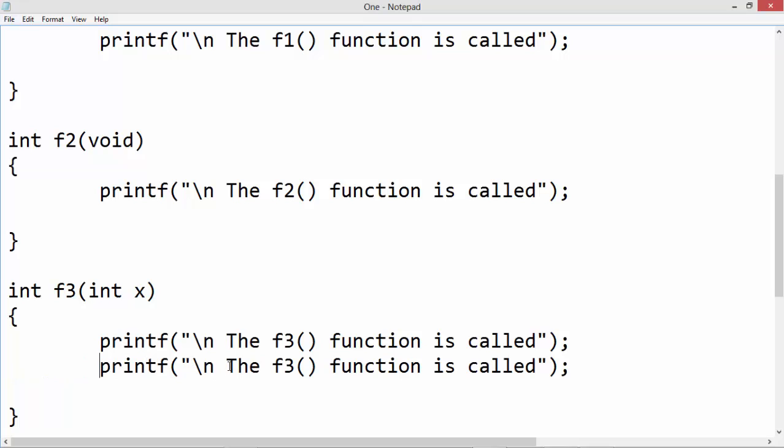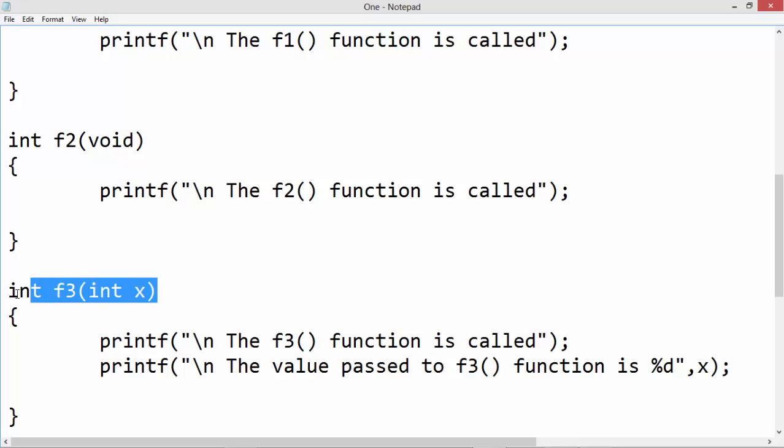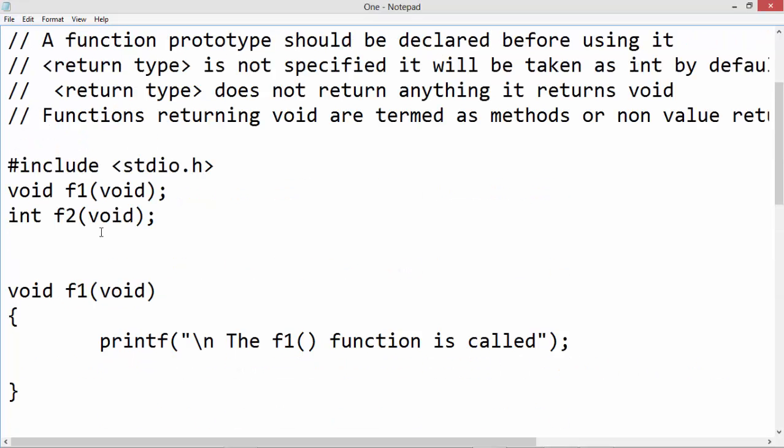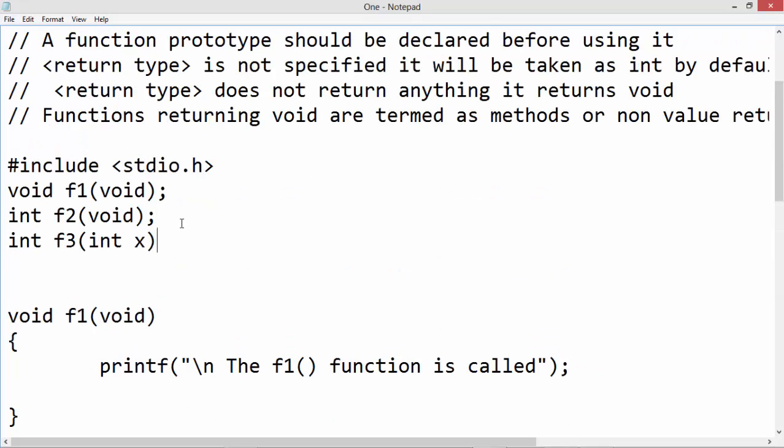The value passed to f3 function is %d, which is nothing but my x, whatever value that I am passing. So to create a prototype, I will copy this and put a prototype here.